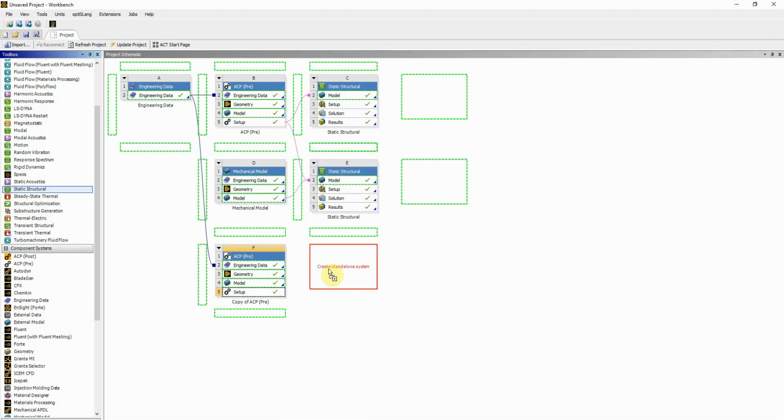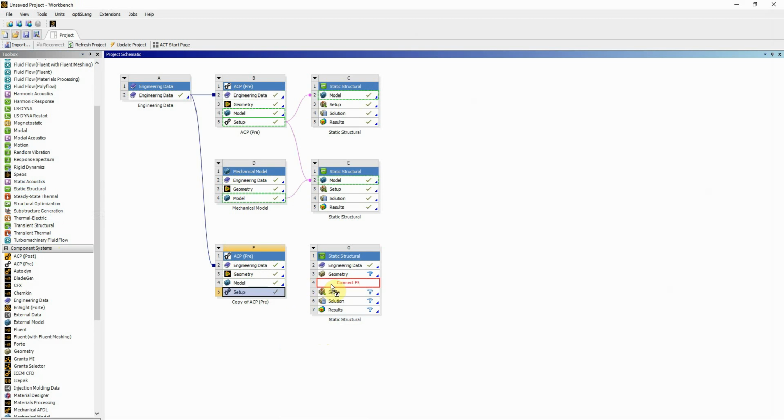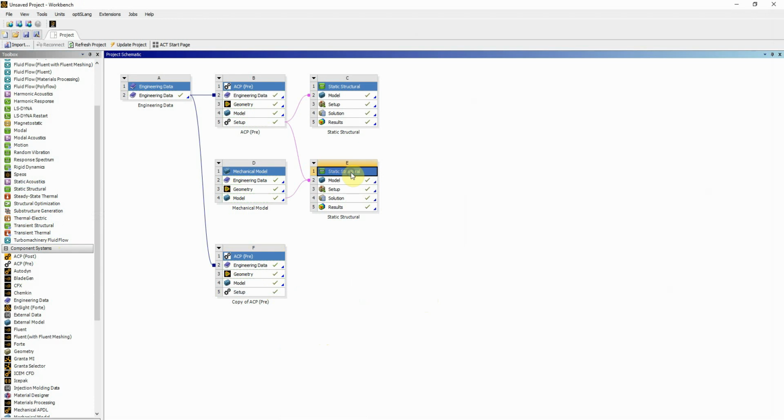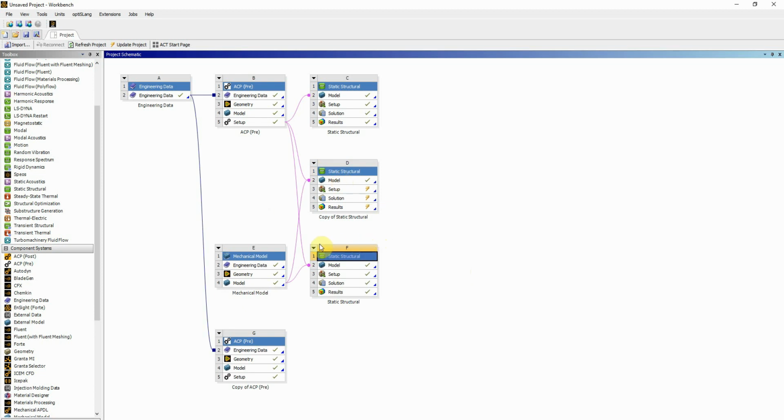We can drag and drop another static structural, drop it here, take the model from this one, put it in here, transfer it as a solid composite data. Or what we can do is actually just delete this, because this has already been set up. So what we can do is duplicate this one, upstream connection first, that's okay. Why we're duplicating this one is because it has everything set up that we need in order to run the analysis. But what you can see is it's taken this data and this one here.